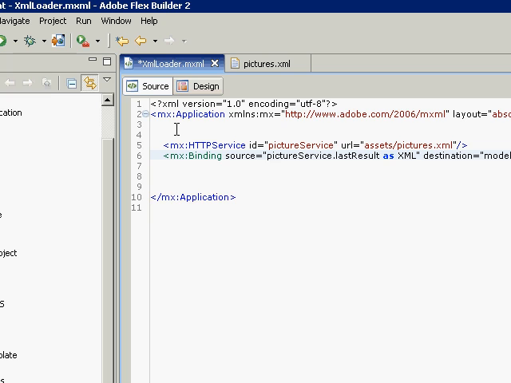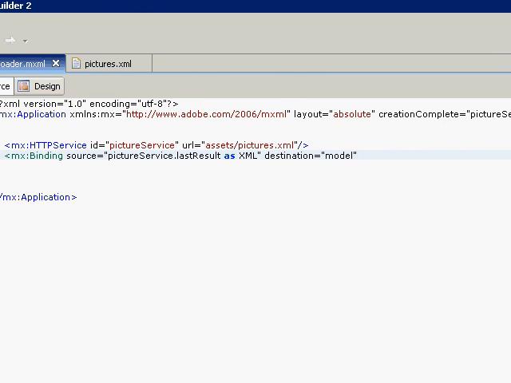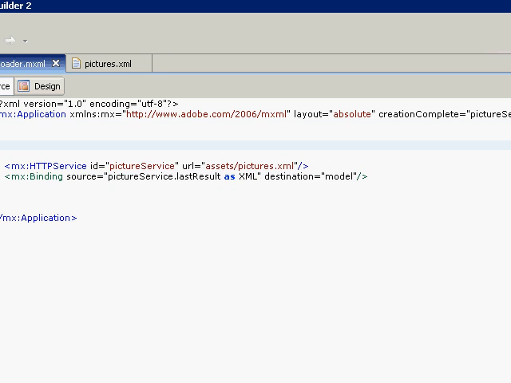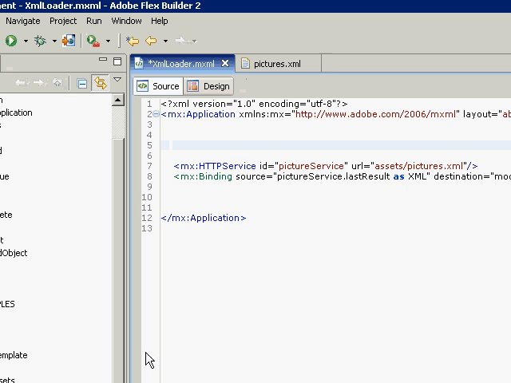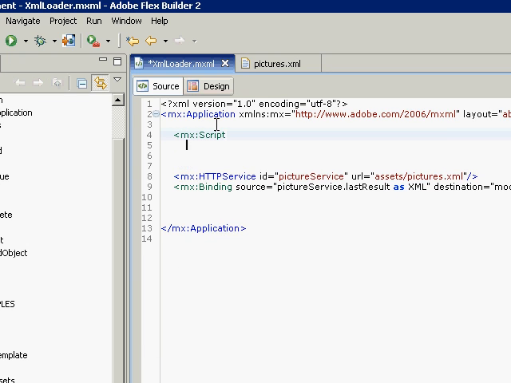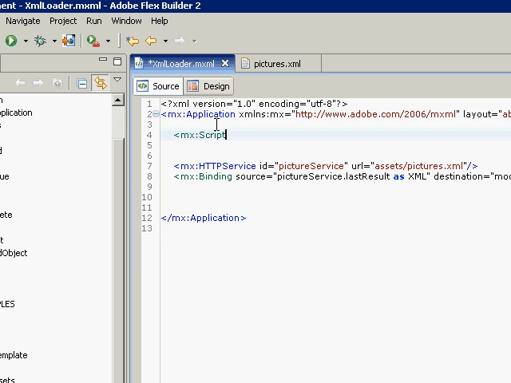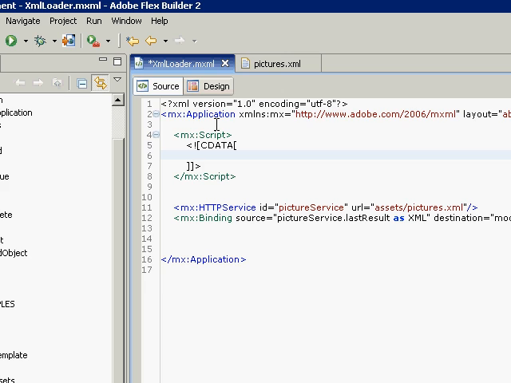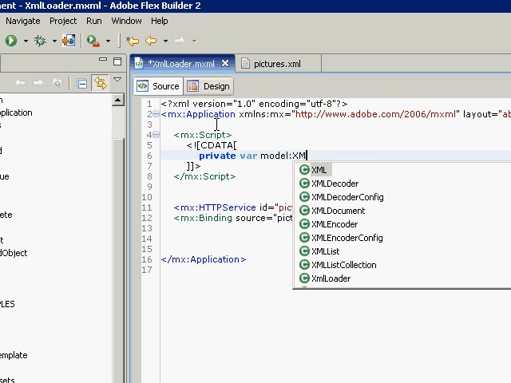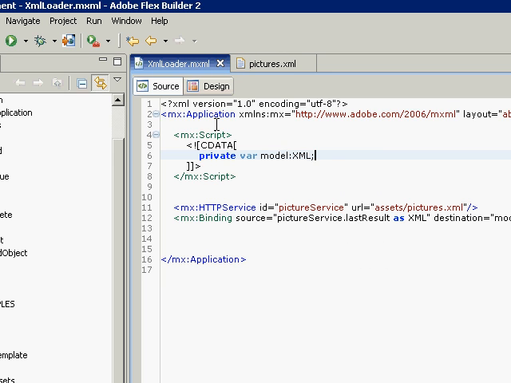I'm going to call this model, which we're going to have to define as a type XML variable up here. So make a little script tag here like this, and do private variable model XML, and there you have it.